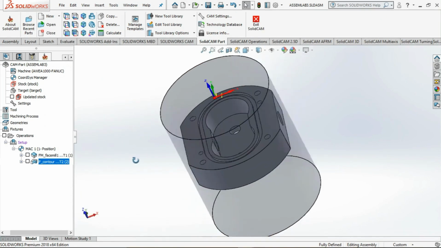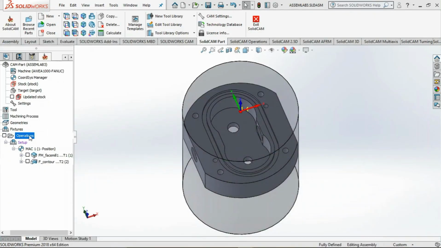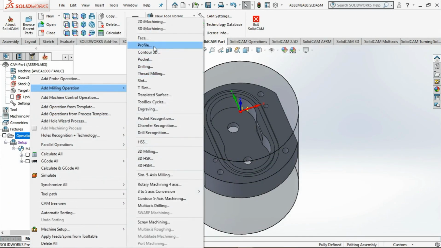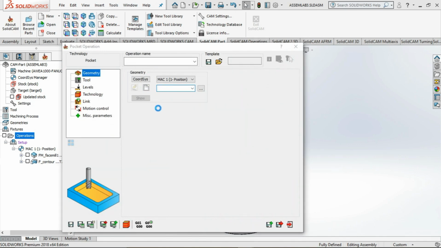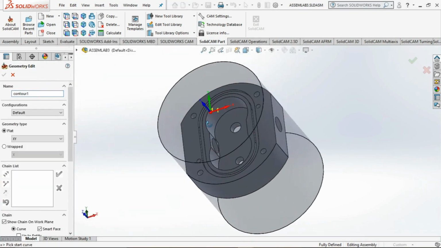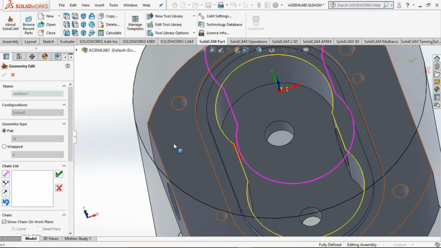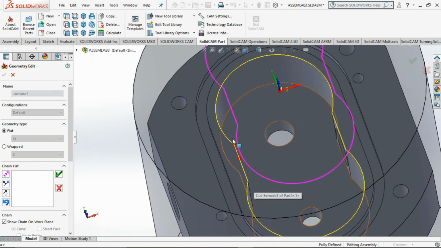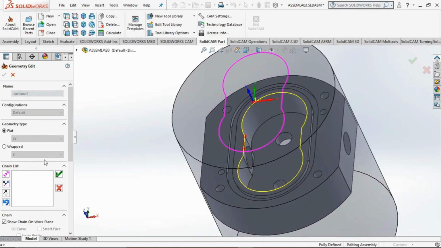Okay, so we'll identify, now there is a pocket here. We'll operate, since it's cutting the inside, so there's no need of having it to the left.